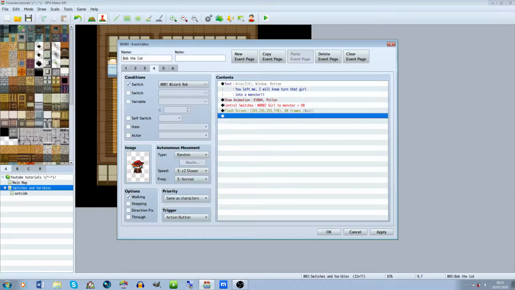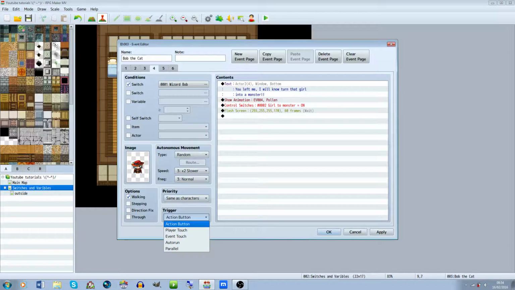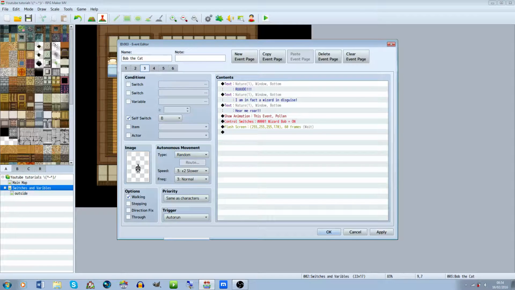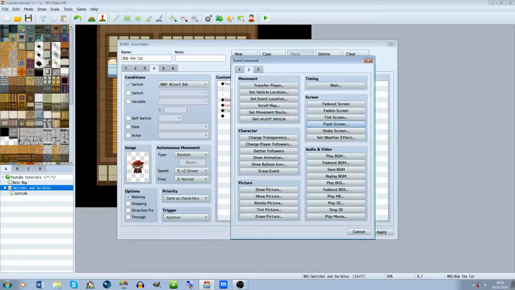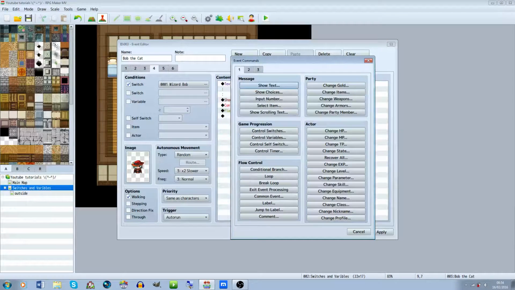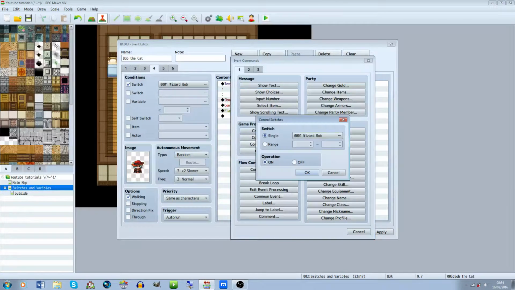So here we go. But obviously we want this to be an auto run, which then means we want to have control switch.